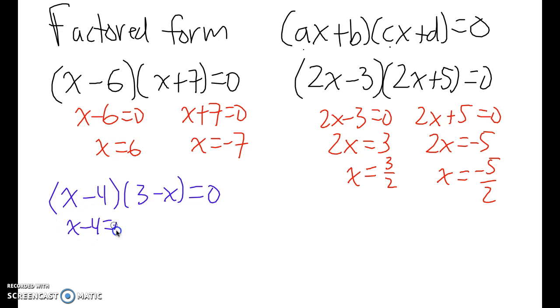X minus four is going to be equal to zero. So we know that X could be four or three minus X equals zero. And this is what I'm claiming breaks the pattern. But really, I'm just switching the order of X and the constant. Here, I can just add X to both sides and get that three equals X. And once again, I'm done quite quickly.